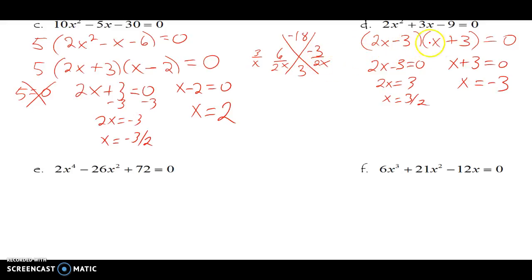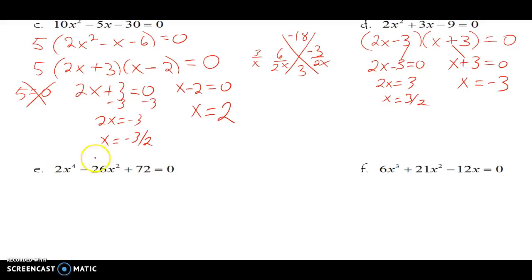And I always check. See how this would give me 2x squared, plus 6 and minus 3 would give me a positive 3x. And notice how that multiplies to give us negative 9. Now we split. That gives us two equations. We solve each one. Since it's squared, we would expect two answers, and we get 3 halves and negative 3 as our answers. All right. The same technique can work if we have something higher in degree than a quadratic.